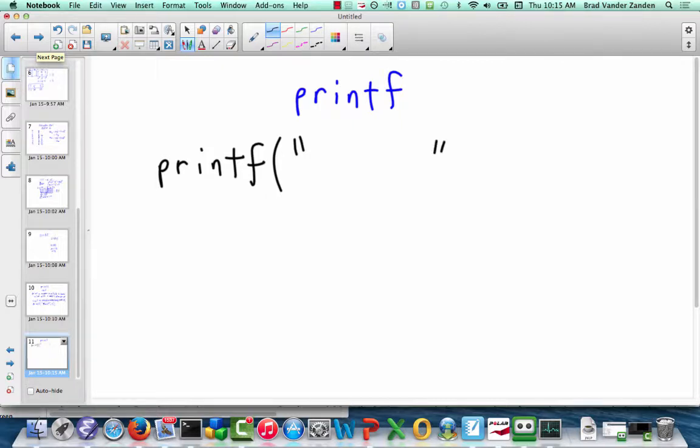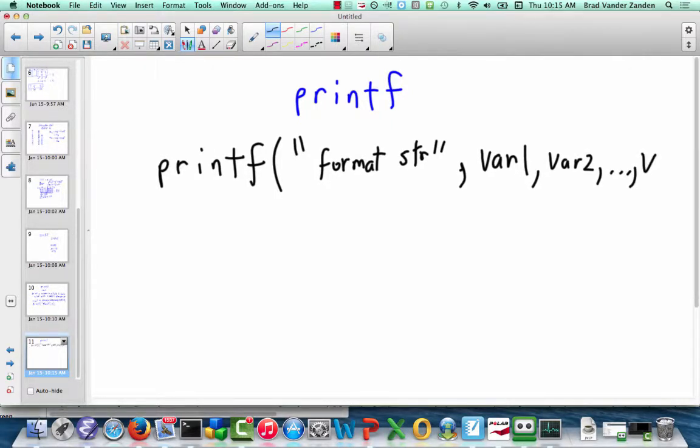Then in parentheses is what we call the format string. So it specifies the format of the output. And then you have an arbitrary list of variables that you want to print. And the format string describes how these variables should be printed.